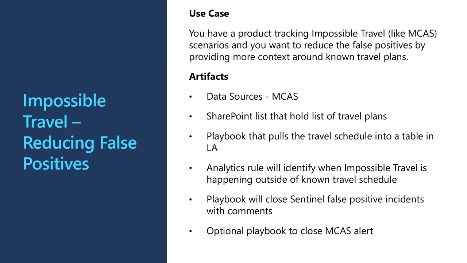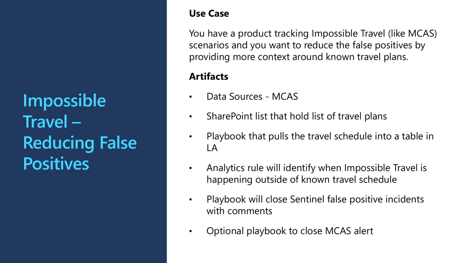So why might you get a false positive with MCAS? An example might be if you're on your mobile phone. Let's assume I'm a user based in the US and I'm traveling to Israel and surfing on my mobile phone. Sometimes the provider might assign me a US-based IP. But then if I connect to wireless, I might also get an IP address assigned to me from Israel. And if this happens within like a 5-minute time frame, that's impossible travel. I can't be in the US and Israel at the same time.